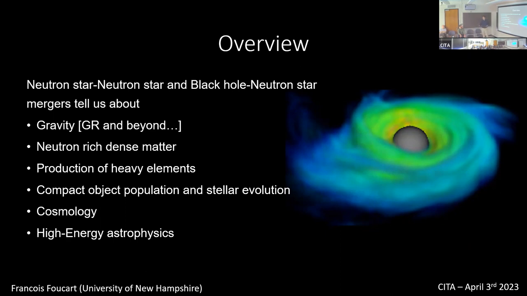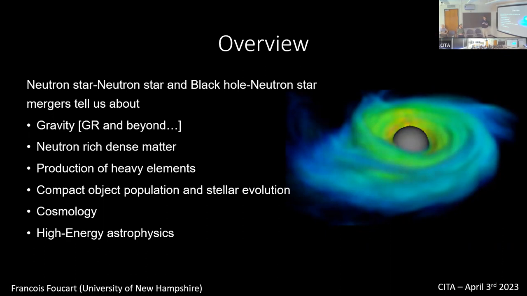For that, we actually need decent models of the gravitational wave signals of neutron star black hole binaries, in GR if you want it as GR, and ideally also with theories beyond that. So that's not something that I'm going to talk too much about here. From the point of view of nuclear physics, there are two specific aspects that I'm going to talk about here. One is that we would like to use neutron star mergers to constrain the equation of state of very dense neutron-rich matter. At the moment, we don't even know what the composition of the core of a neutron star is.